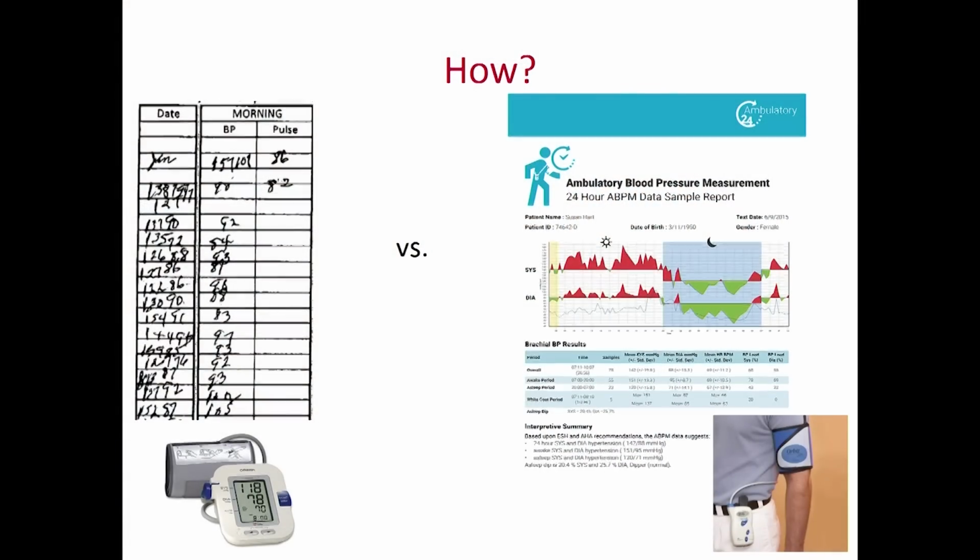The graph on the left is probably the most common way that most people do it. They have a home blood pressure cuff, which many people in the audience said that they did. I suspect most of you have an upper arm cuff as opposed to a wrist cuff, and you write down blood pressure, or it's Bluetooth to your phone, or you type it into an iPhone, or you keep a log. But it's usually different from patient to patient. Some people bring in Excel spreadsheets with averages calculated and nice smoothed out graphs over months. Not everybody does that. And it's not completely clear that that's more helpful.